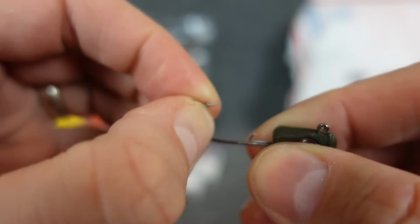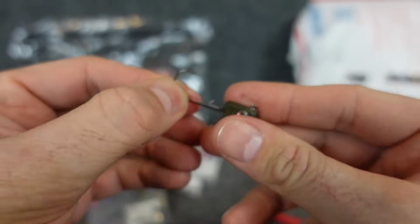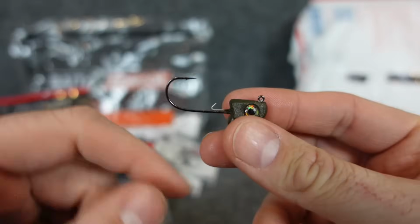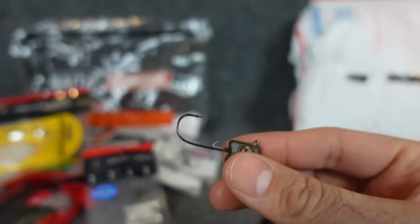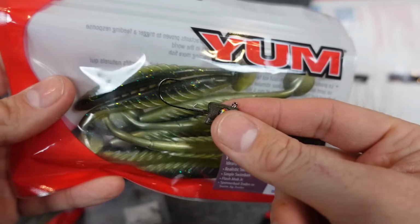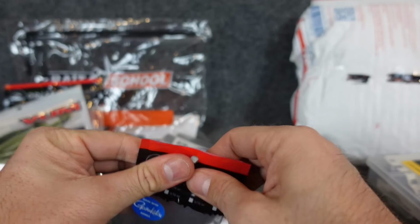If I can show you here, I can take this hook and bend that out, right? I can take that and bend that straight out. It's a light wire hook. That's what it's meant to be. So you're not horsing this on 17-pound line. Just be aware of that. But that's one of those little minnow shaking deals. You could have put a pulse tail on that and just swim it around. This would be perfect in shallow water and stuff. So they give you everything you need in here to use the plastics.